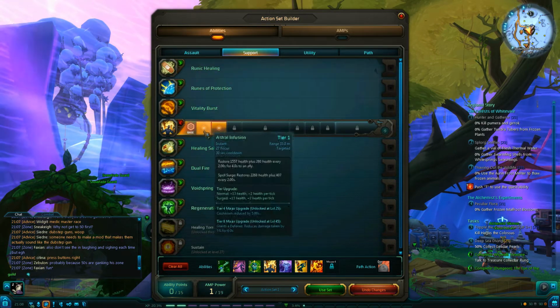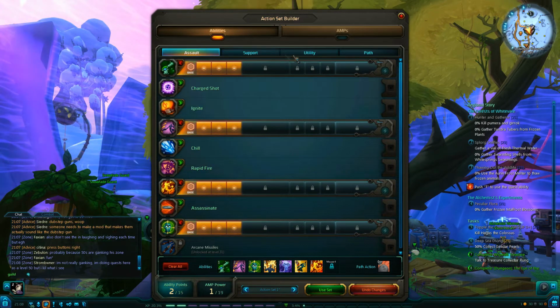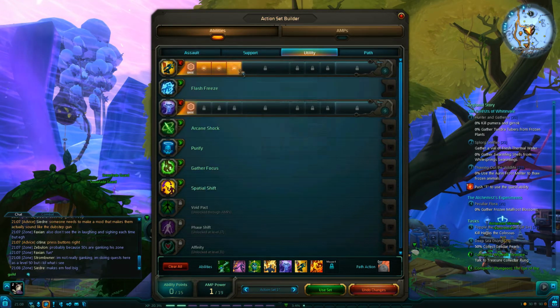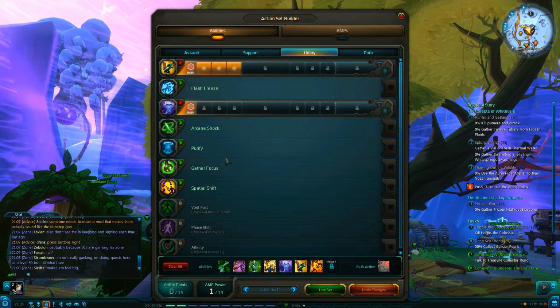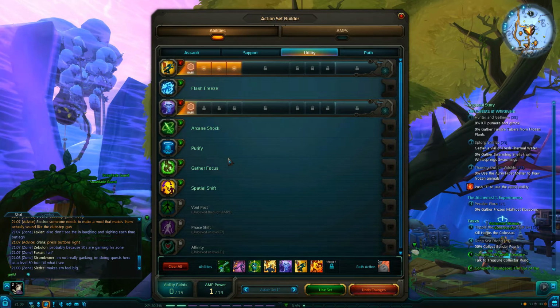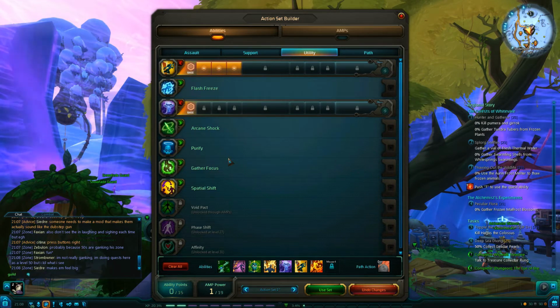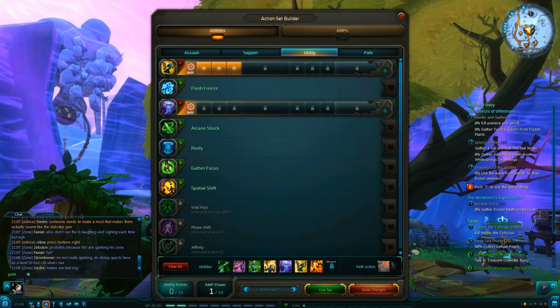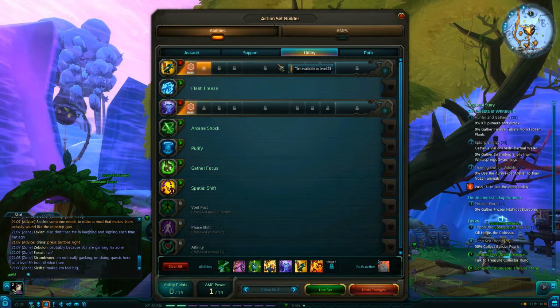You can easily, whenever you want, just take the points out and say I no longer want that, and I want to put them here. I can definitely do that. There's nothing stopping you. There's no points cost or penalty for respeccing. You obviously can't do it mid-combat because that would be a little bit silly, but anywhere else you are good to go. So next up, we're going to take a look at amps.